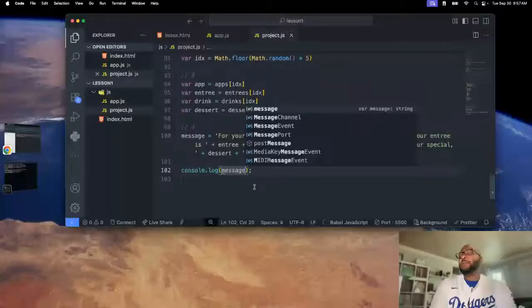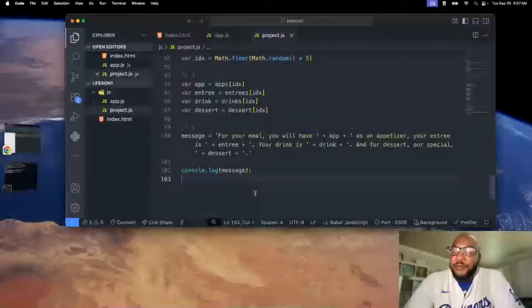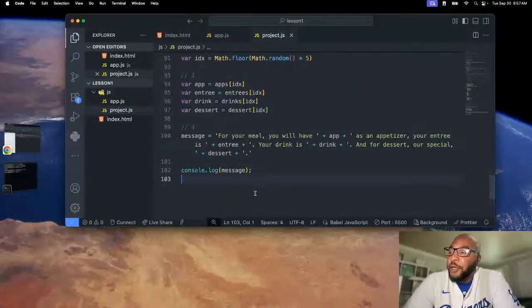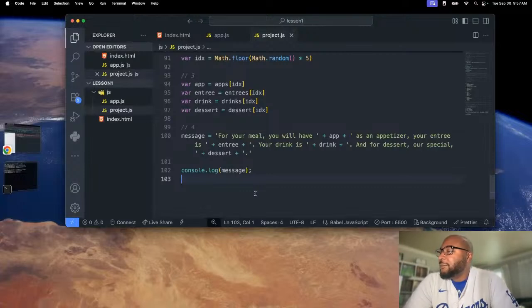You check it, and if you need to, check your spelling. Check and make sure that you're concatenating the string correctly. All right. Check and make sure all that is there.